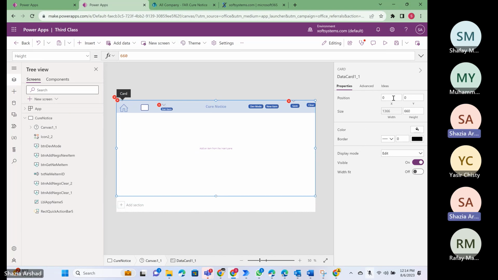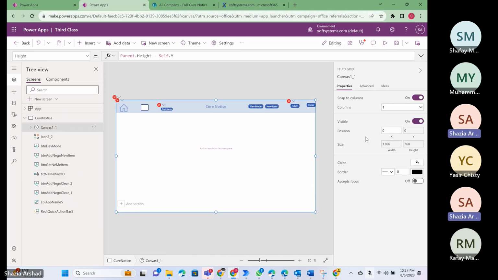Let's change the position. It's 0, 0. Our position must be the vertical. This is y. So let's make it y 50. Why is it not changing the position? Let's change the position of this one. So the y-axis position is the rectangle with x one plus height.